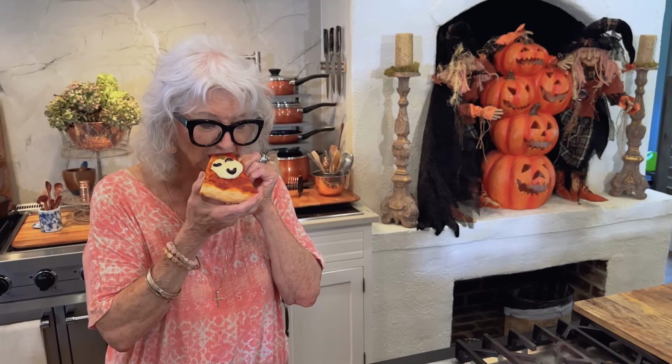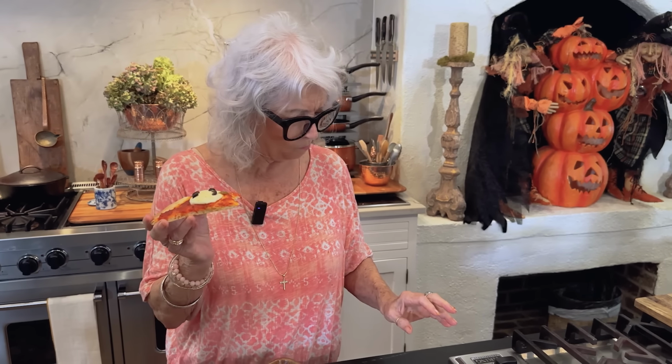Whoa! That pumpkin tried to run from me. That crust is delicious. It's crispy all the way through. And mozzarella is one of my favorite things on pizza. So fill your children up with something good and then send them out to get every piece of candy out there.